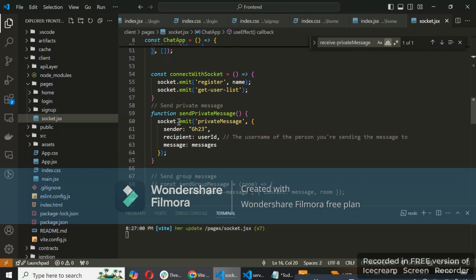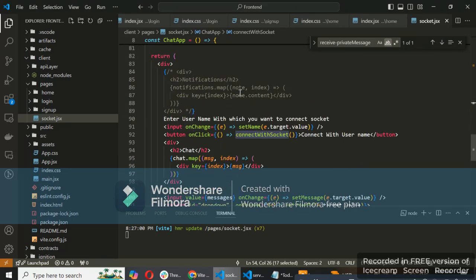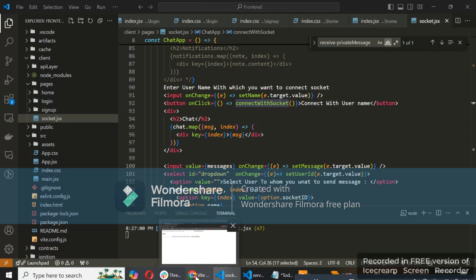And these are the two functions for sending private chat and connecting to the server, I mean registering the user who is logged in. This is the function that registers the user to that socket. And this is all. Now we can go to the UI.